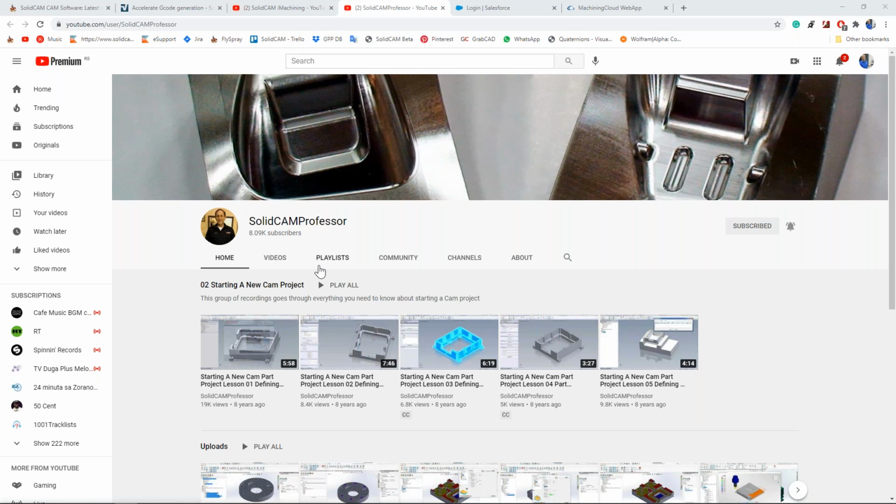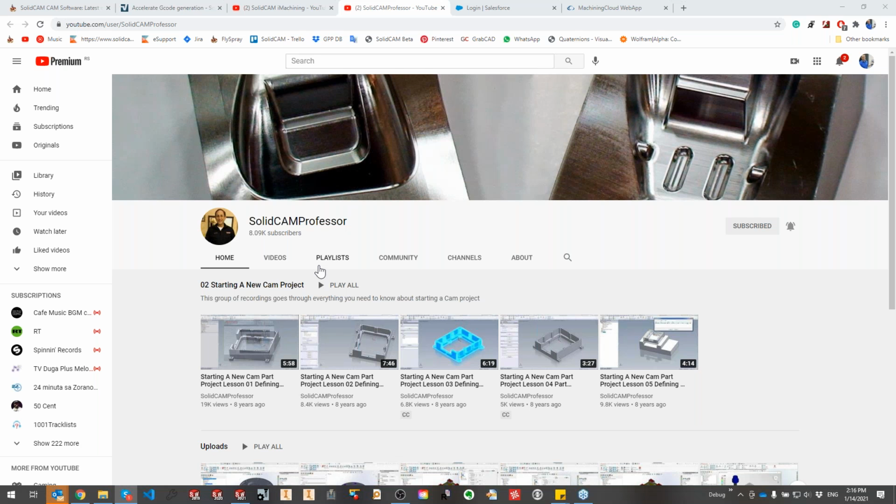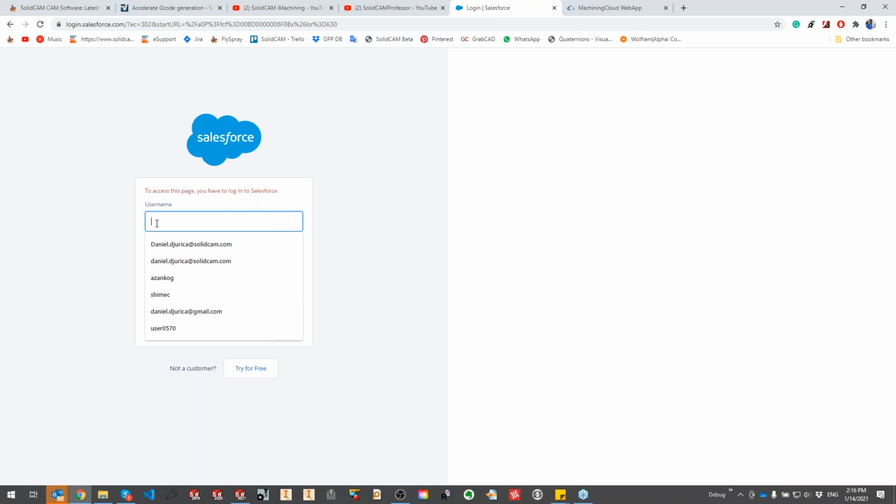Okay, so now let's go back to the topic. The topic is handling the Swiss type post processor. Before I go into how we are actually doing them, I'd just like to say a few words about the database itself.